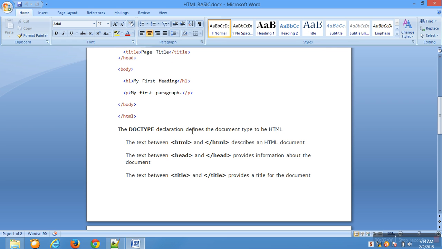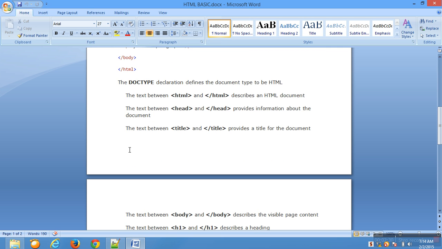The doctype declaration defines that this is an HTML document. The text between html, this is an open tag and this is a close tag, so we can close by using this, describes the HTML document. The text between head, this is an open tag, this is a close tag, describes the information about the document.